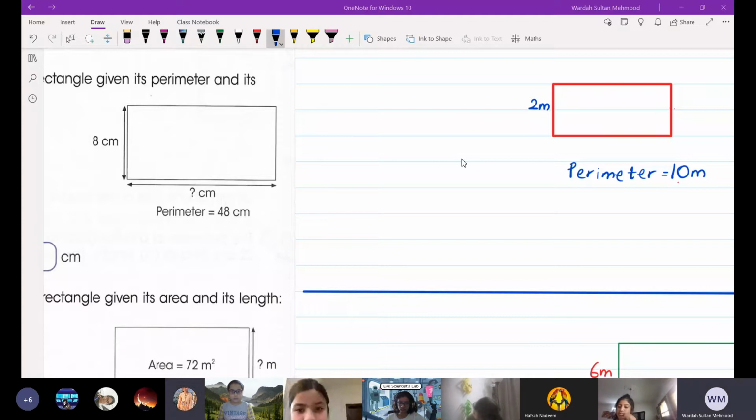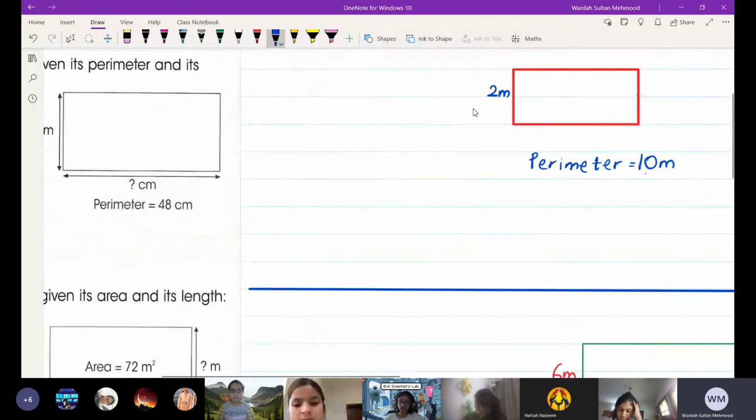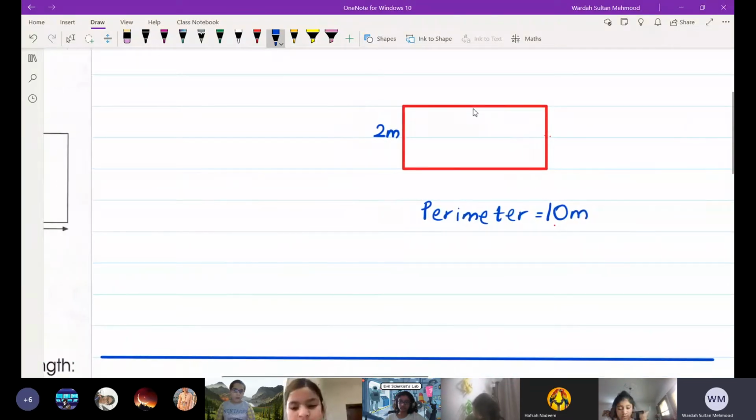Once you know the formulas, let me tell you, you're not going to get questions where they would just give you all the lengths and you would only have to add them all. No, that was grade 3 level. Now you're going to have trickier questions. We are only doing perimeter today so that you don't get confused. Tomorrow I'll explain squares. So you will have questions like this where you would be given a rectangle, because we're doing only rectangles. Composite figures are not included, so you only have to do rectangles and squares.